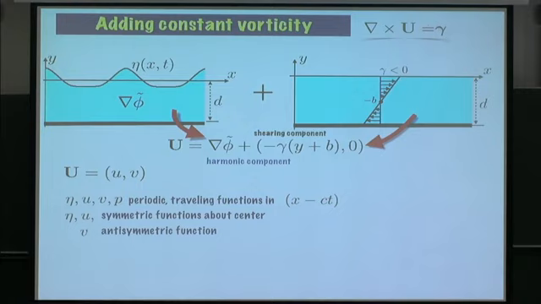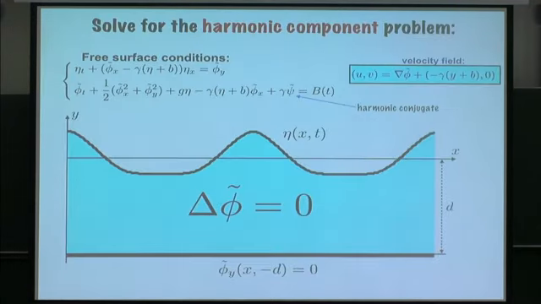Well, first, many of you know that for this problem in particular with constant vorticity, we can decompose the problem and solve it for the harmonic part. So we get a free ride with all this boundary integral potential theory formulation. This is constant vorticity. We played with different profiles, but I'm going to show you results for this one. And how do we do the numerical formulation for the harmonic part of the flow? We do it, as I told you, slightly differently than in the previous example. Well, let's go by parts then. So here's the formulation of the problem.